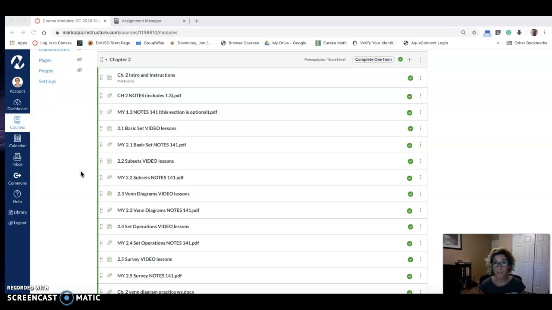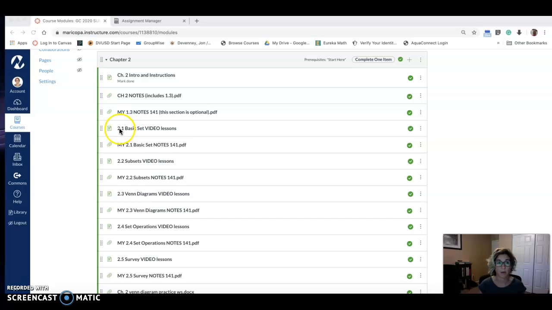What we're going to do for each chapter, so in chapter 2, is you're going to go onto Canvas underneath the modules and you're going to print off a blank set of the notes. You can see here in chapter 2, I have a chapter 2 notes packet. You're going to print those off, or maybe even upload those if you want to use a tablet to take notes. But you're going to print those off at the beginning, and they have all the different blank notes for each section. What you're going to do is, for each section, watch the video lesson.